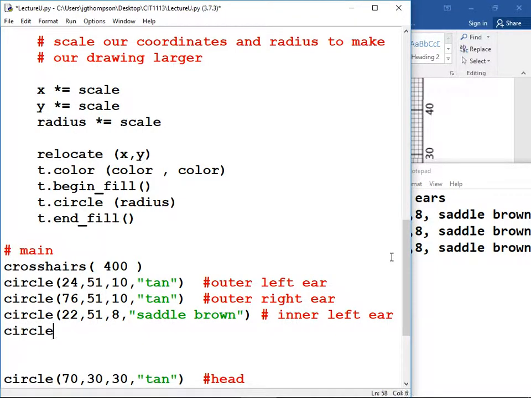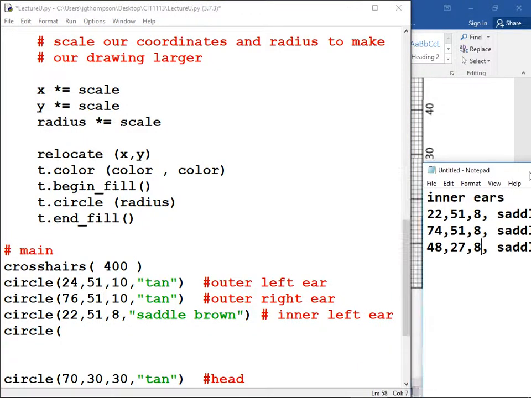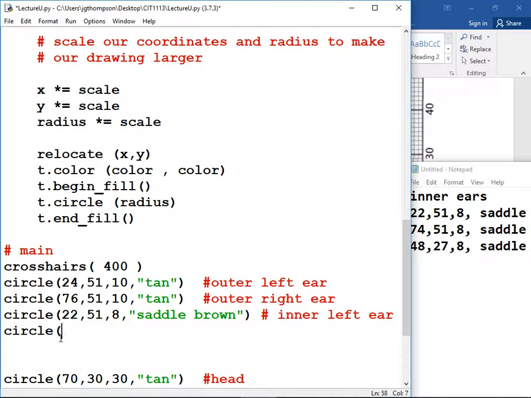And then circle 74.51, comma 8, comma quote, same color. And now finally for his nose.